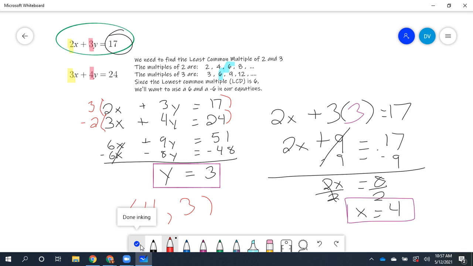Now, I said before, you can always check this. I'm not going to do it right now. But you can check it if you substitute the x and the y into both. That's the important part. You want to check it by substituting into both equations. So let me leave this on the whiteboard, and you guys can go ahead. Now, I want you all to show your work. Like I said before, you have to show your work on these.